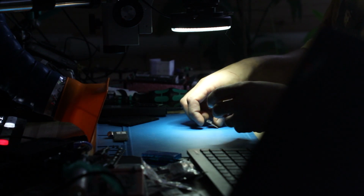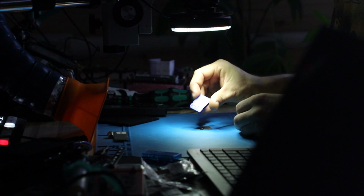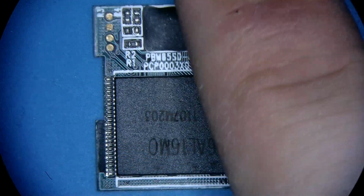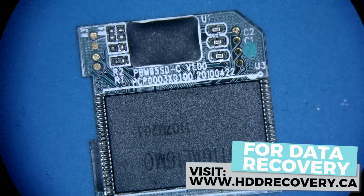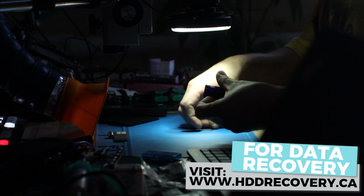Hello everybody, today we will be working on an older no-name SD card. It's only 2 GB in size, so the job should be fairly quick. There's the label. As you can see, this is a generic card with no name on it, and it even has a glued up controller.